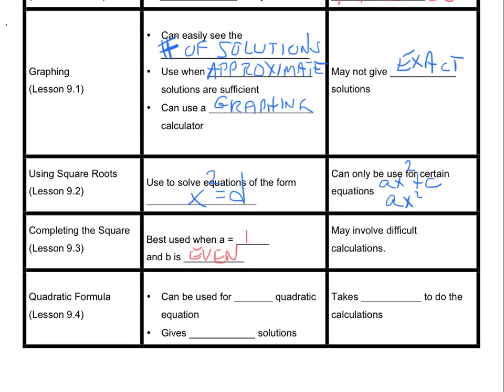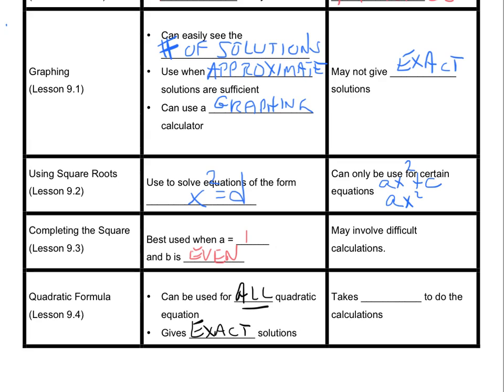And then lastly, we looked at the quadratic formula in the last section. The quadratic formula's advantage is the following. It can be used for all quadratics. Every single quadratic that we have worked on so far, the quadratic formula will find you your answers. The other benefit is that it's going to give us the exact solutions. It's not going to give us approximate answers. We don't have to round and guess things. When you run your numbers through, the quadratic formula is going to give you the exact solutions.